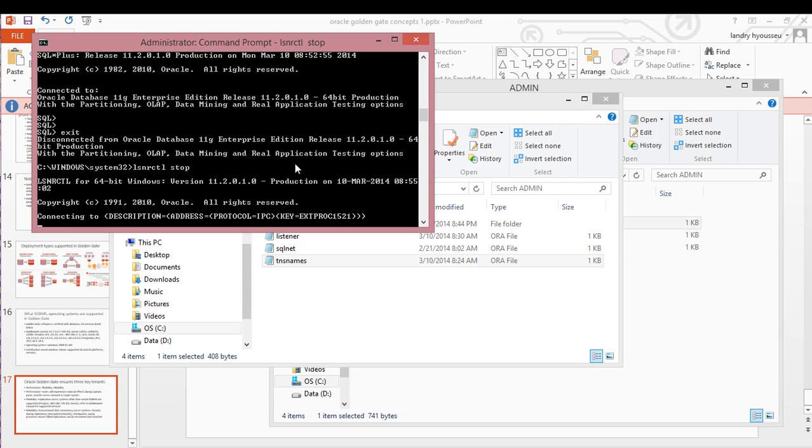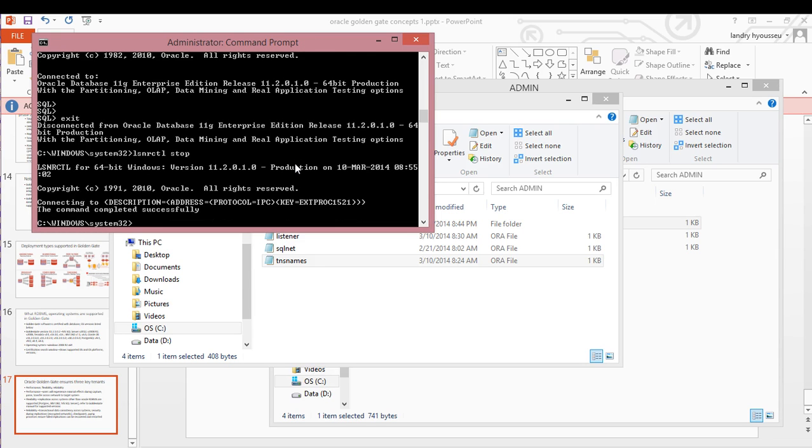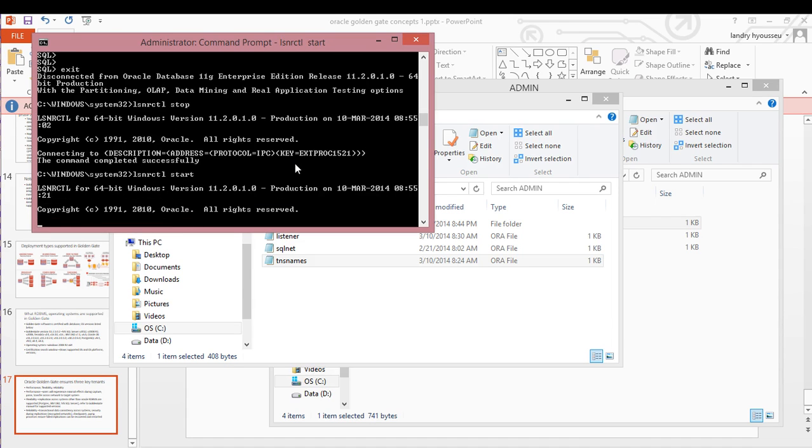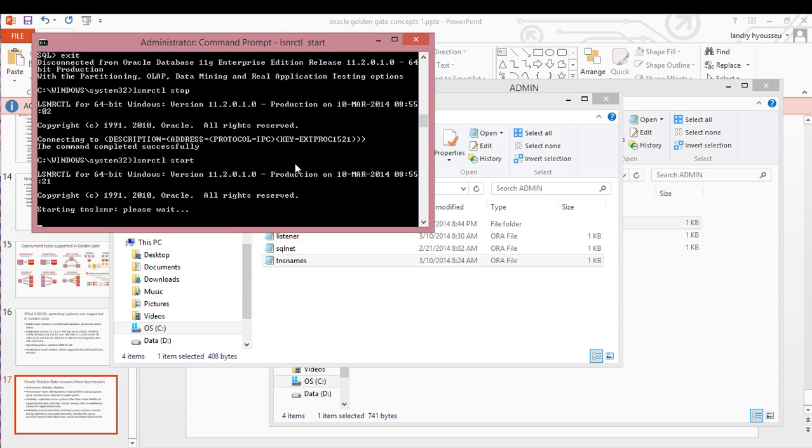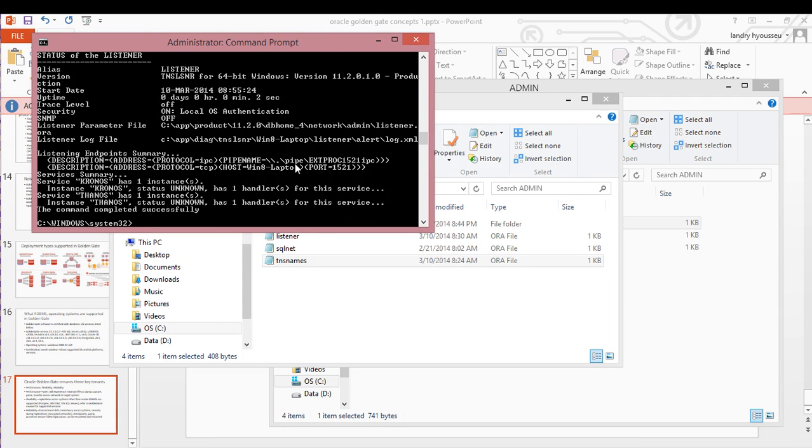You just have to bounce the listener one time so it can reconfigure itself with these new services and parameters. Then you just issue listener start. There you go. Now my two databases are recognized.